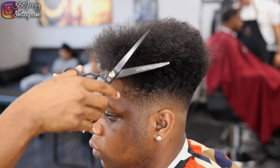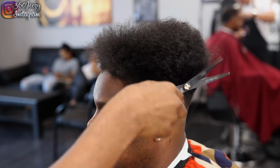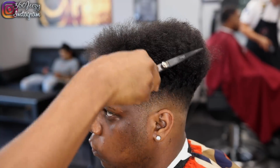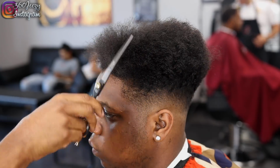So coming back with the shears, I'm basically shaping, knocking it down just a notch because I know my client doesn't want it this high, so that's what I'm doing, just taking things down.